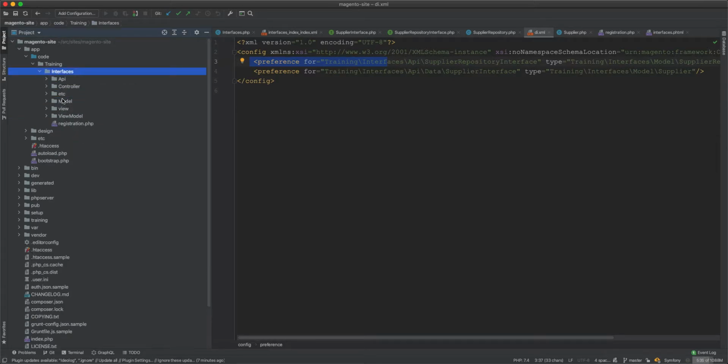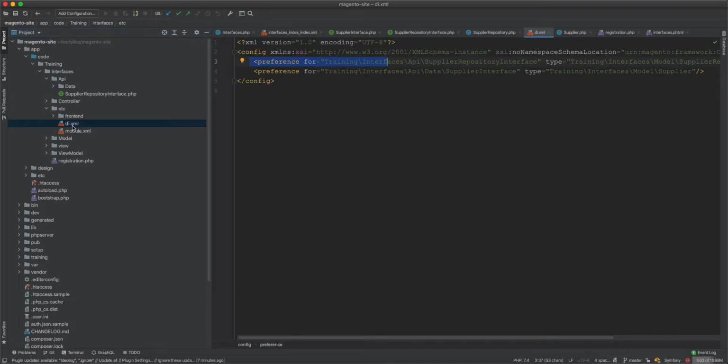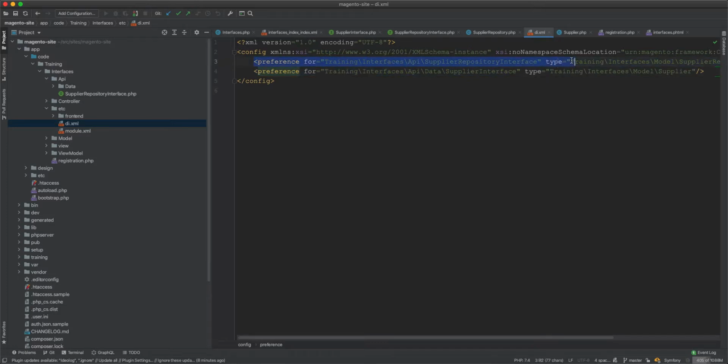So this is the first bit of the interfaces. These are the API contracts, which is the service contract and the data contract, and these classes are always bound to one interface, and one interface is created for one class only. In this way you can create a preference for them. However, if you have an interface that can be implemented by multiple classes, you cannot create a preference for them, because you might inject different classes instead of the interface.